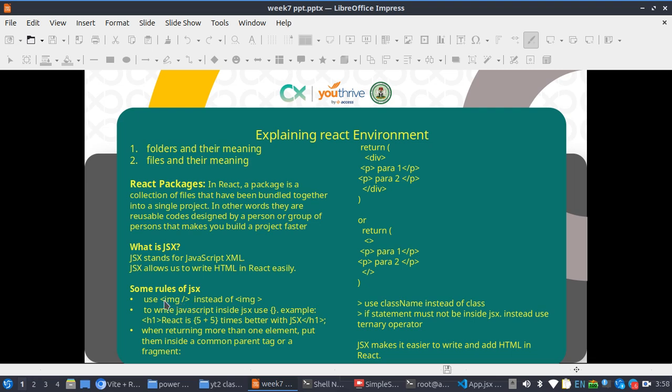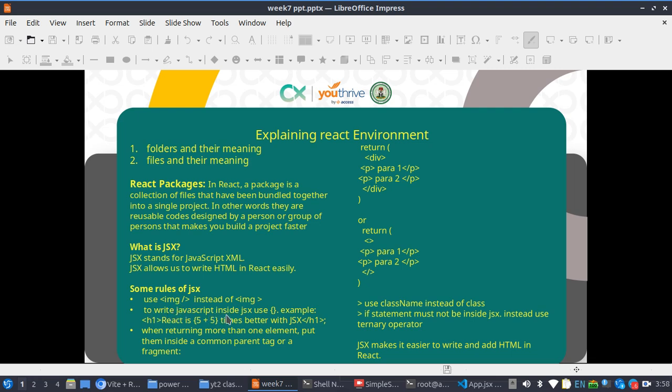Now in React, when you create a component, this is how you call a component like this. So whether it's the one you created or for a self-closing tag in our HTML, we don't call it like this, we call it like this. So that is just its rules.